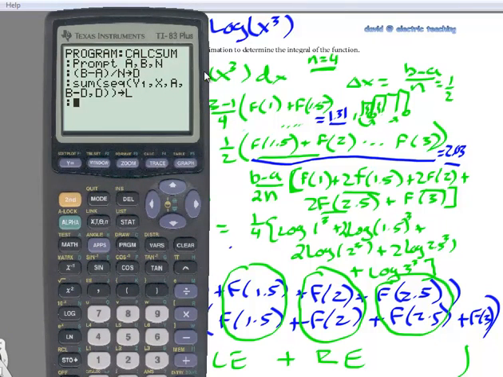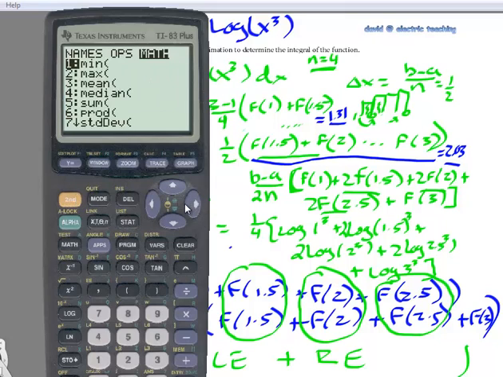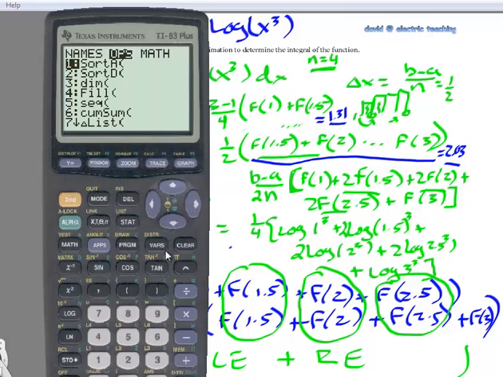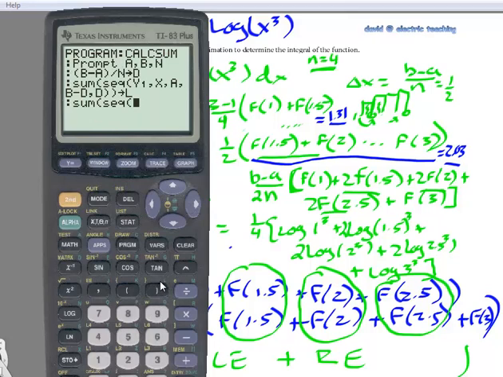And now, before I get to displaying the approximation for the left ends, I want to get the right end sums as well. I want to do both these sum sequences simultaneously, so I'm going to go through that a little faster because I'm not teaching as much. Go into second list, go over to math, go to number 5, that's sum. Second list, right arrow, fifth one down, sequence.